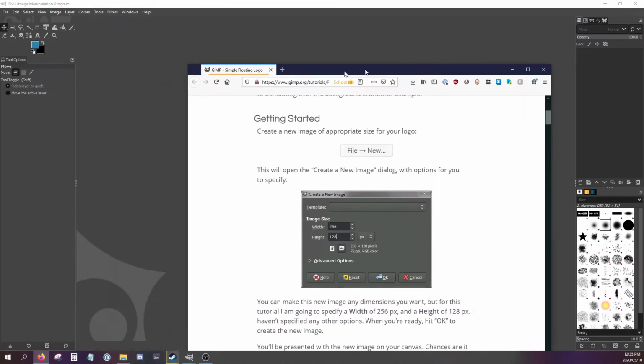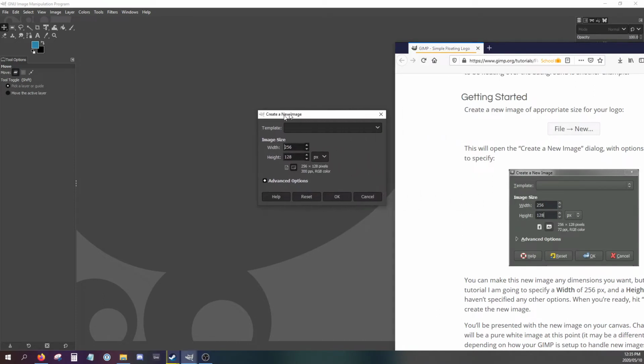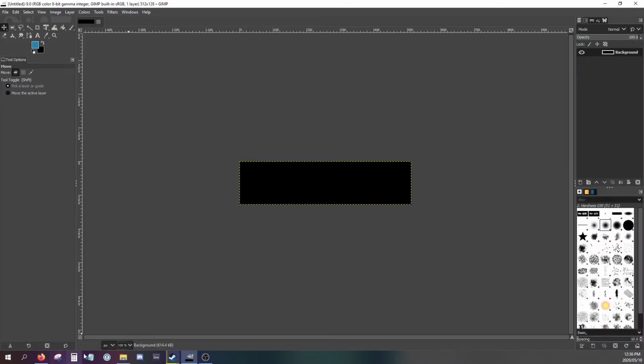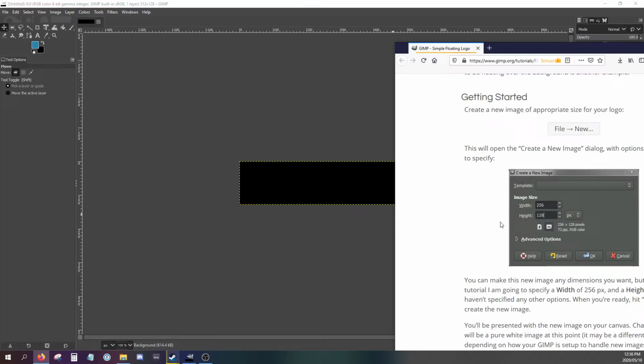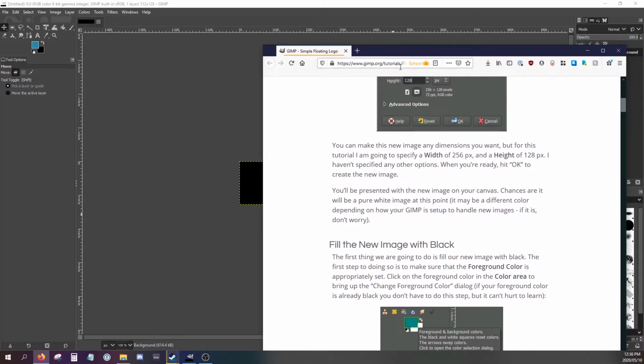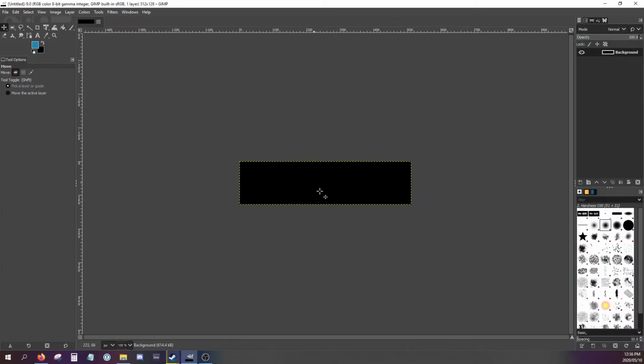If you want more text, you're going to make it a little bit wider. If you don't care, you'll make it a bit smaller. So let's just go with, I'm going to make it 512. Okay, so I've created my new image there. And because I've worked through this already, my background color was already black. But if it isn't, I'm going to just change it. In fact, let's just flood fill.